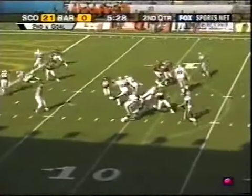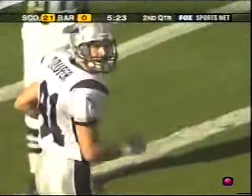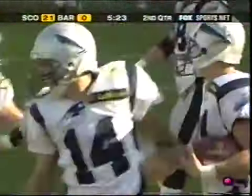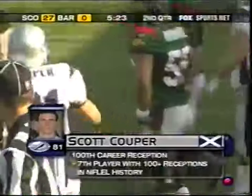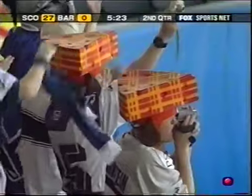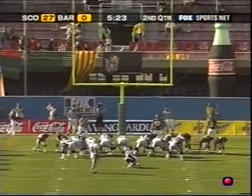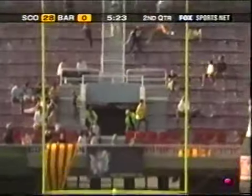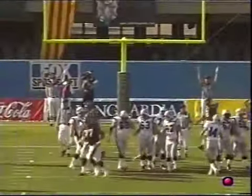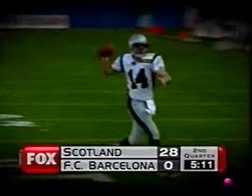Second and goal from the five — Stafford flushed out, into the end zone, caught, touchdown. There it is — the 100th catch for Scott Cooper, and fittingly it's a touchdown catch. As a defensive player, when you're playing zone or man in the red zone, you have to play your zone of the football field or stay on your man. Claymore fans obviously having a good time in Barcelona. Rob Hart adds the point — an impressive drive from backup quarterback Shane Stafford ending with a historic touchdown catch by Scott Cooper.